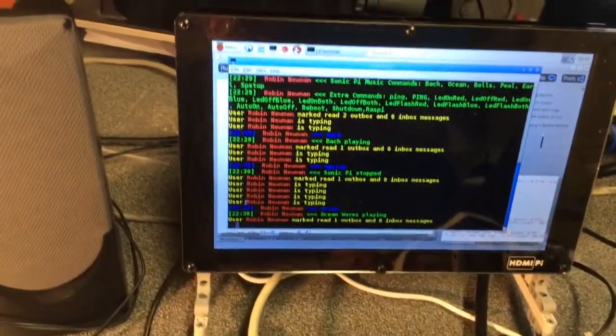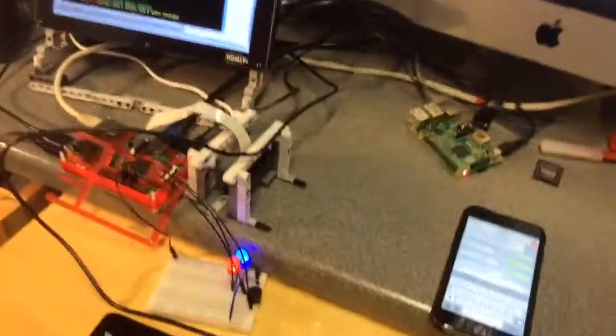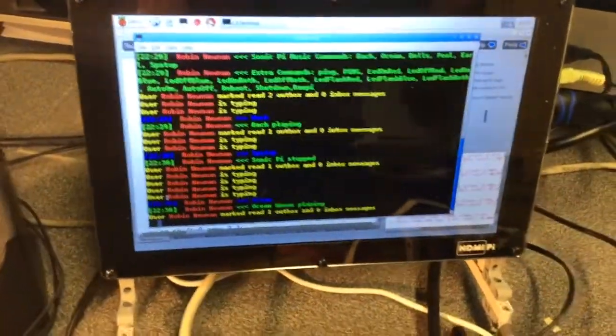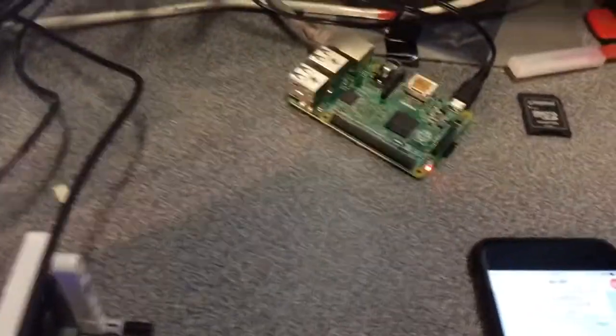This is actually one of the examples. Excuse the noises off, I've just got a fan heater that's turned on. Let me move back and turn it off. There we are. And after a pause, we can hear our ocean waves coming. This is one of the example scripts in SonicPi.